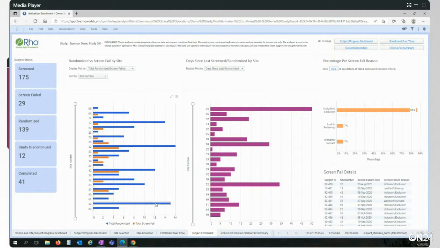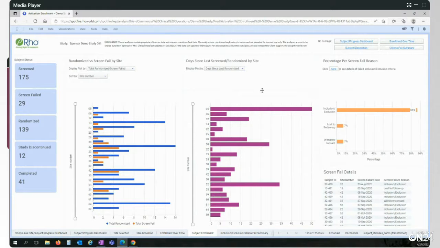If you look at 64 down here, well, the long blue bar looks great. They've enrolled 15. However, they haven't screen failed anyone, which is curious. I'm not saying it's a problem, but I think you're going to want to ask your CRA to take a closer look at their screening and enrolling practices, make sure they understand the protocol and the inclusion-exclusion criteria, so that no subjects are enrolled that are not appropriate for the study. Could be that they've got it down great. This is a very experienced site, but this is just a little piece of data to help you figure these things out and prevent problems from happening.